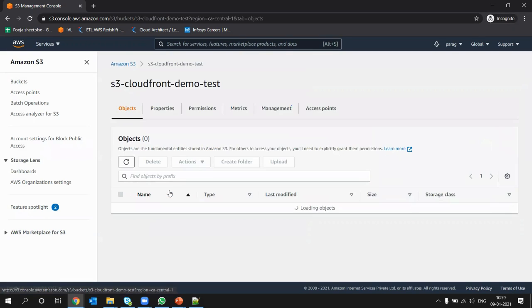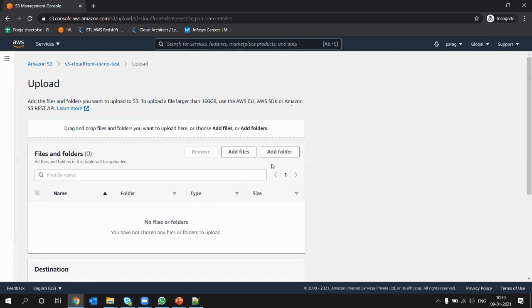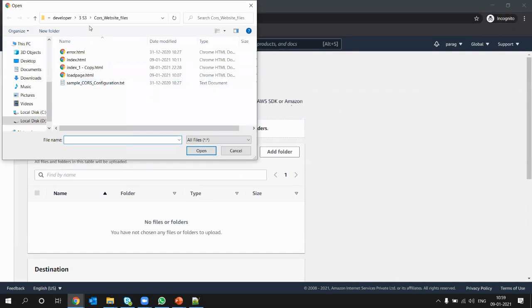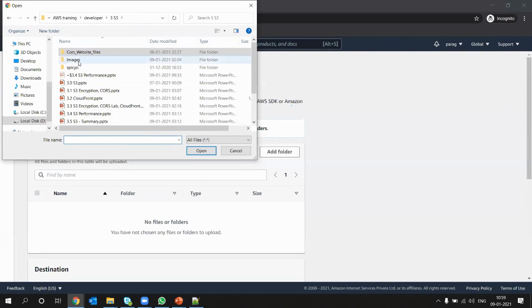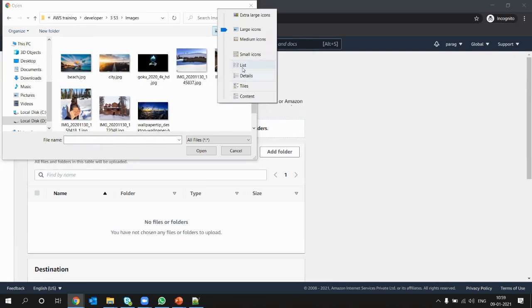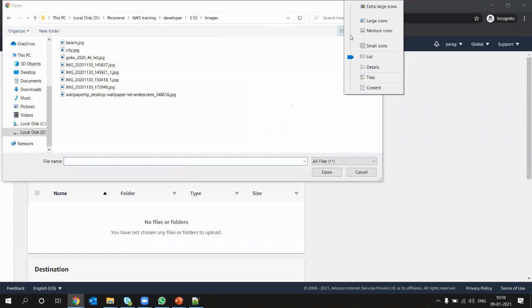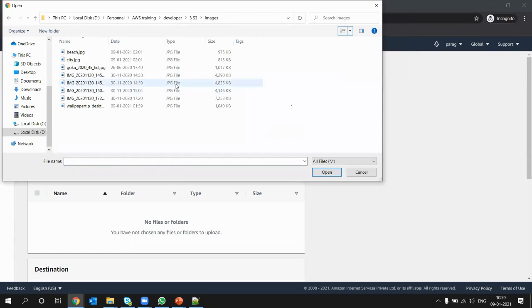So let's upload a file. I need to upload a file which is very large so that we can see the effect. So let's go with the image, the 7 MB file.